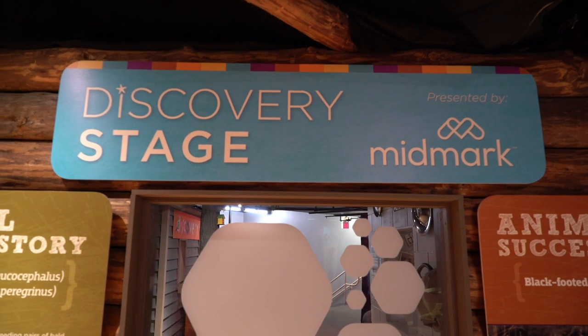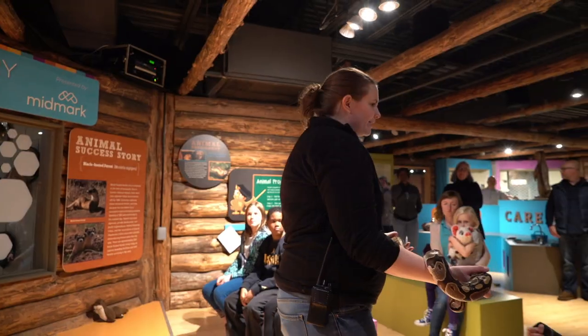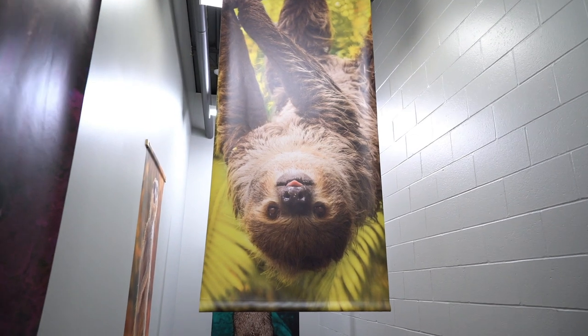One of the many ways Midmark contributed to the museum was by donating animal health equipment. This included containment casework, a sterilizer, an LED light, and the Canis Major table. With more than a hundred animals and insects in the zoo, this equipment will properly help them manage and take care of the species. Thank you, Boone Schaaf, for everything you do.